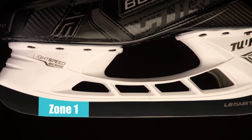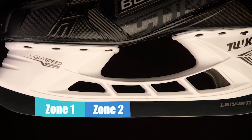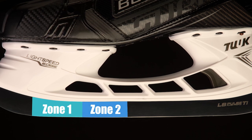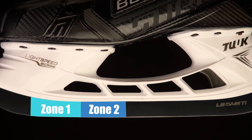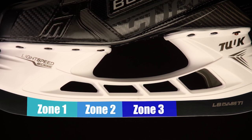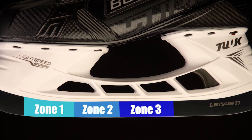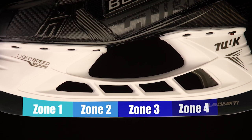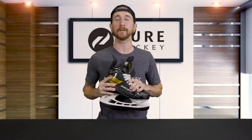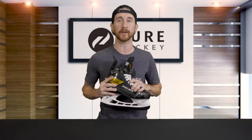The second zone, or the transition zone, sits on a 9-foot radius, which blends zone 1 and zone 3 together, pairing acceleration with velocity. The third zone is the speed zone, with an 11-foot radius — this is where the blade has the most contact with the ice, making for the best straight line speed. The fourth zone is there for stability and balance, equipped with a 13-foot radius. All of these zones work together, creating a more versatile profile designed for all different types of edge work.